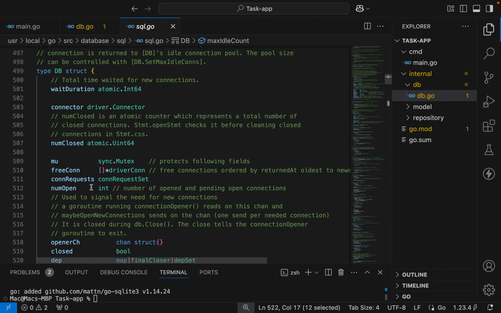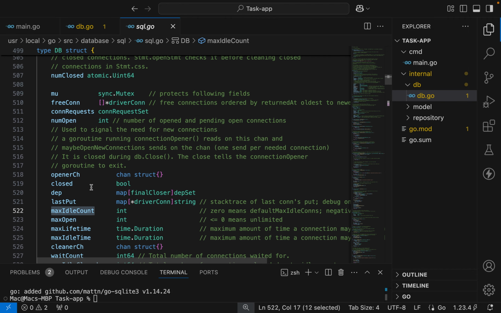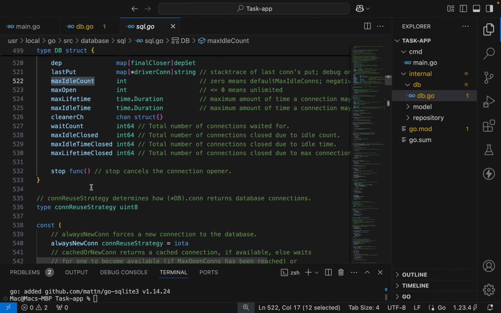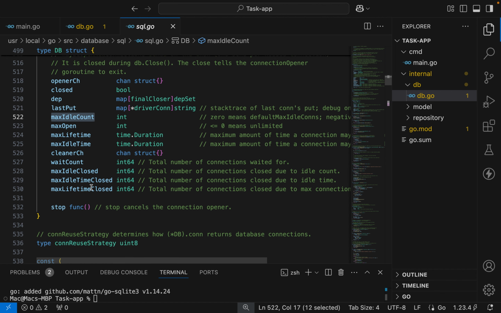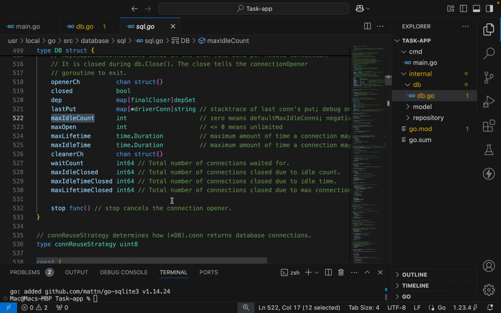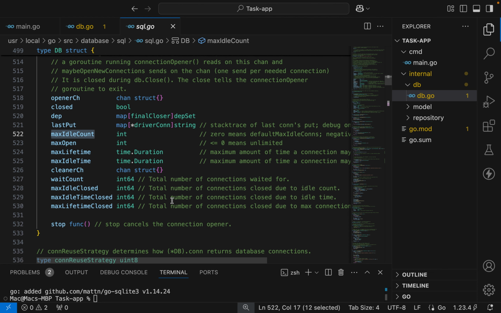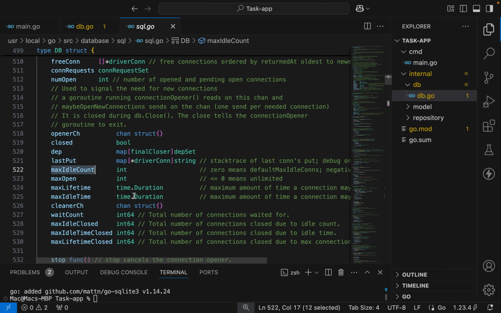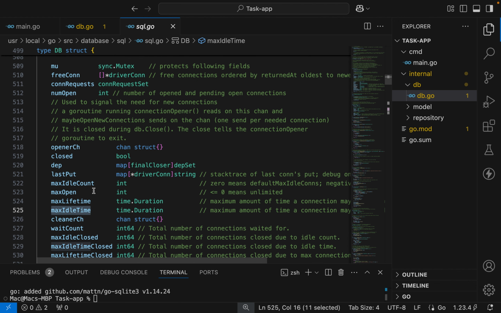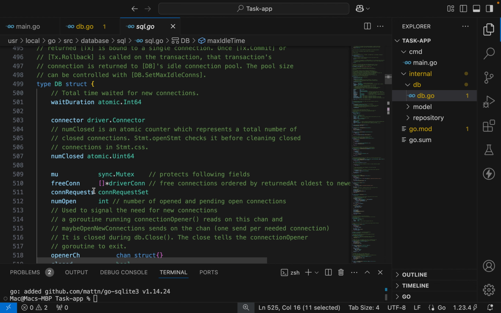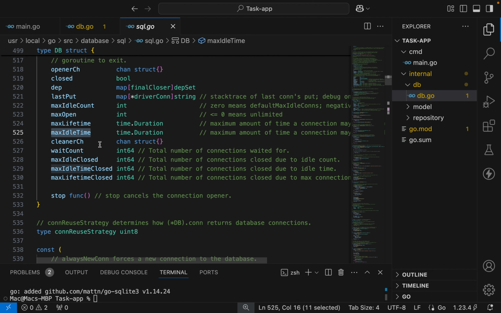I think I have it. Okay. Total number of connections, I think, yeah. Okay, we have the max idle time. Okay, so I was trying to check for some other functionality.